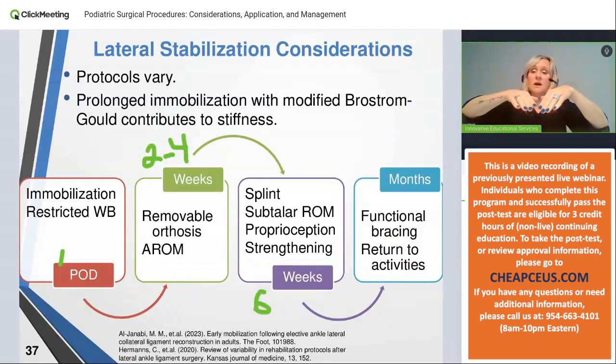So they may be rising up as they gain their strength back, right? We start them bilaterally, and then they're going to take away the surgical side, lower themselves back down on the non surgical side. And then as we progress in that strength, they're coming up bilaterally, going down bilaterally before we get them to that single limb on that operative side, because we want to make sure that they have that control of that gastroc complex. They're not compromising the inversion, eversion stability and that repair as we're doing those heel raises and toe work.